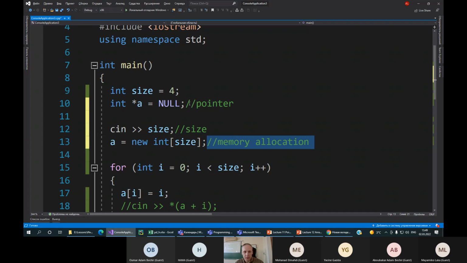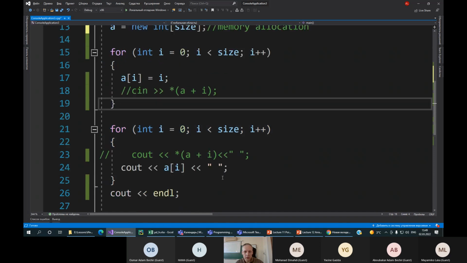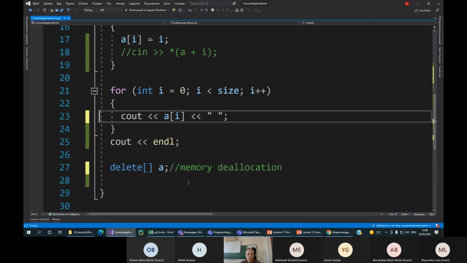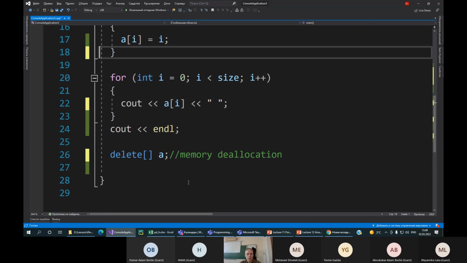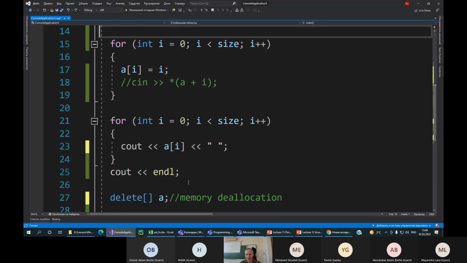After that, we work with the array in the usual way, and when the array becomes unnecessary, you should deallocate the memory by means of delete. Well, let me repeat once again.